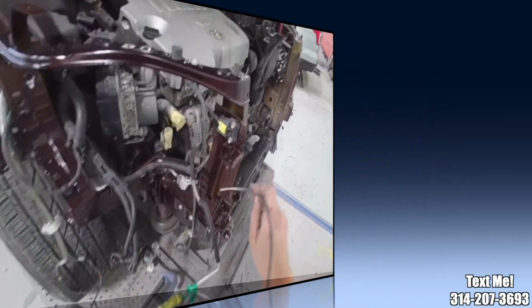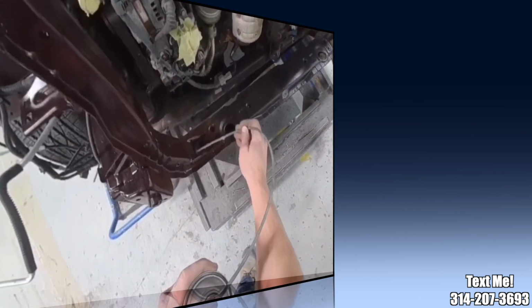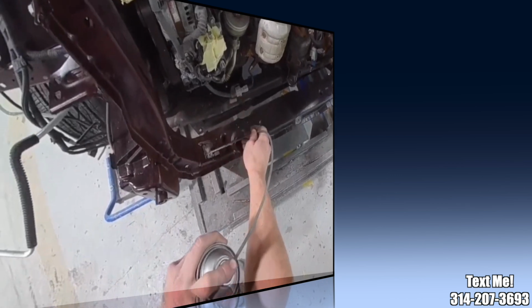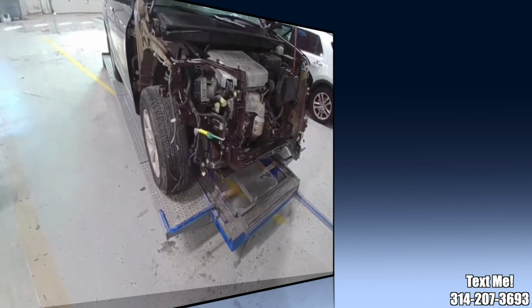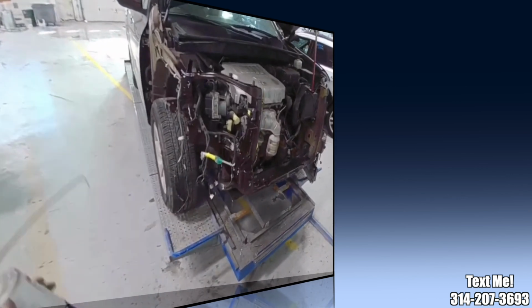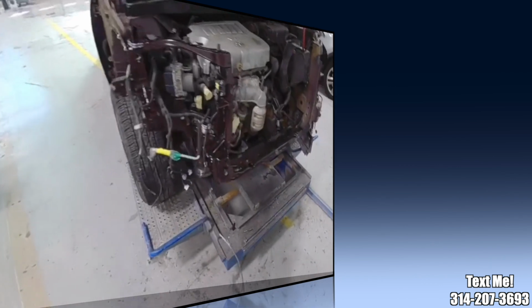And you just want to make sure you use plenty of this stuff anywhere necessary. And then I'm going to give this one to our build team, and they're going to put it all together. They already painted the bumper, and get this one wrapped up so it can go home.